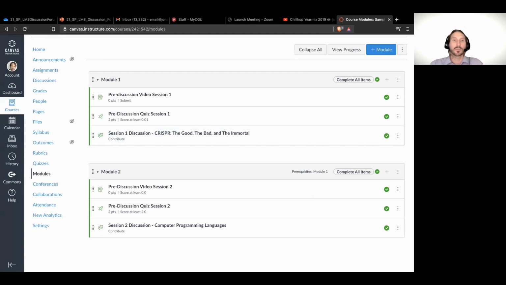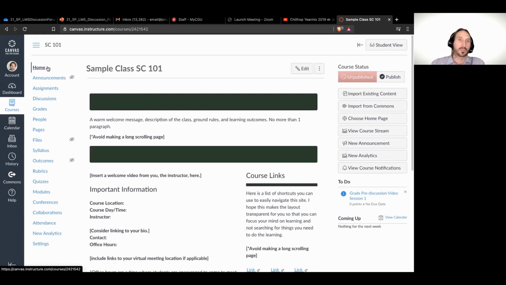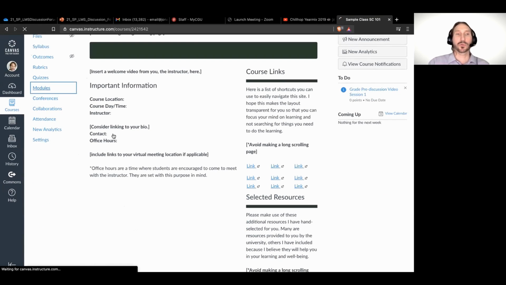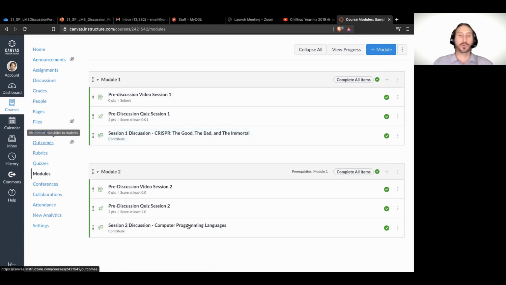So you see I have it set up in modules here. All of you are familiar with this, I'm sure by now, but if not, this is the Canvas Learning Management System, that's what we use here at our institution. If you just click on modules, you can create separate assignments. So here I've gone to the discussions tab and created a discussion.